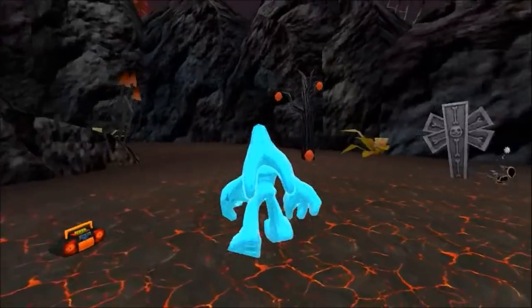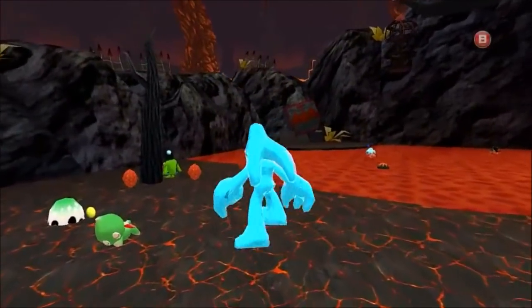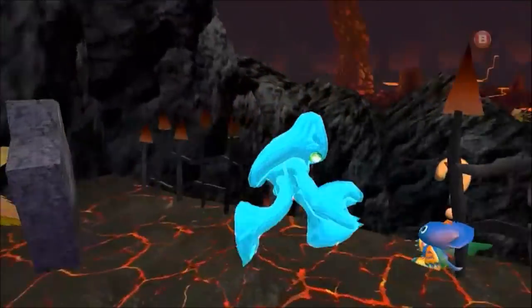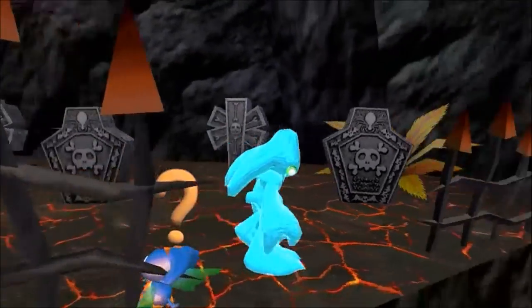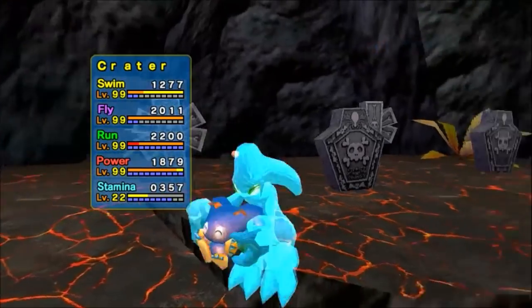Alright, now there's another Chao I'm looking for. I wonder where the hell they've gone. Where are they? Sure, I've got another Chao around here. Where the hell's Crater? There is Crater. How the hell did you end up there? You're being impaled by the fence. That's nice to know. Anyway, we might do a few little things with Crater here.